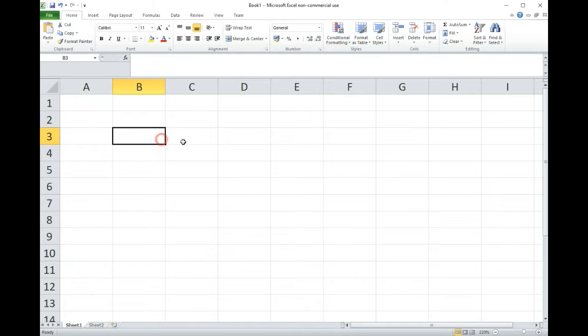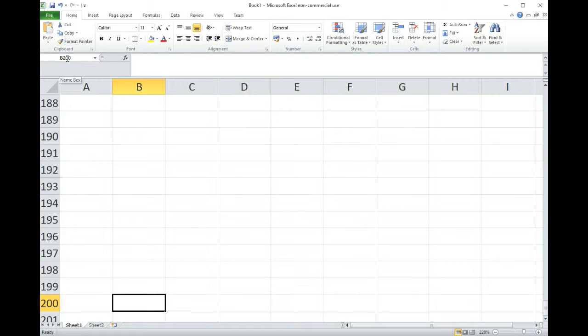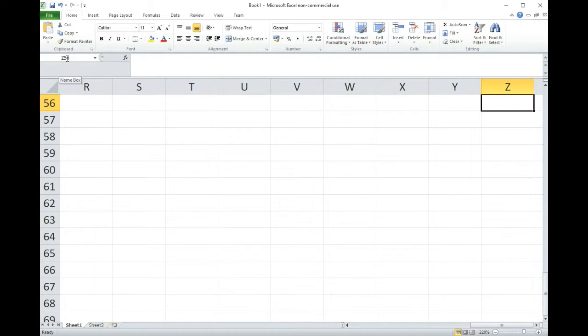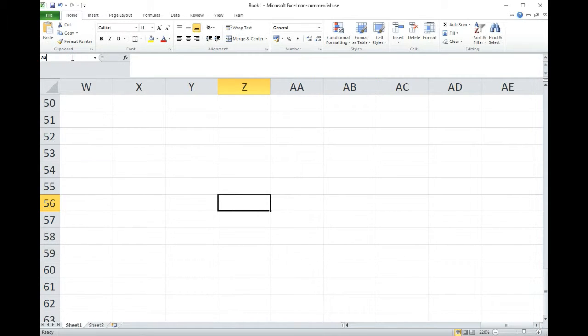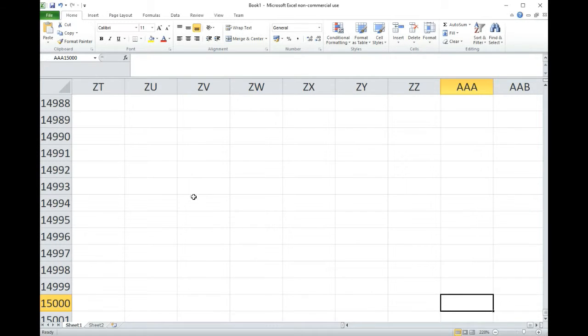And there's lots of stuff to do with cell references that I can tell you about as you're clicking around. For example, you just see on the top left hand here, it gives you that cell reference. And if you were to type another cell reference, for example, B200, then it will jump you to cell B200. Or if you type cell Z56, you'll jump to cell Z56. And then when it gets to Z, it goes to AA, so AA56, that border will just move over 1. And there's also an AAA15000, it just shows you how big the actual thing is. And that goes on even down to something like 1,000,000 rows.